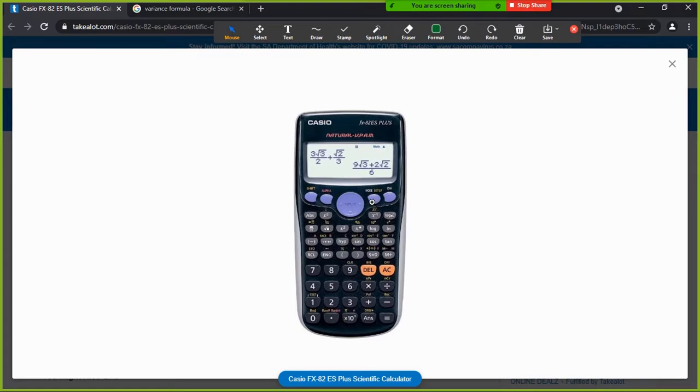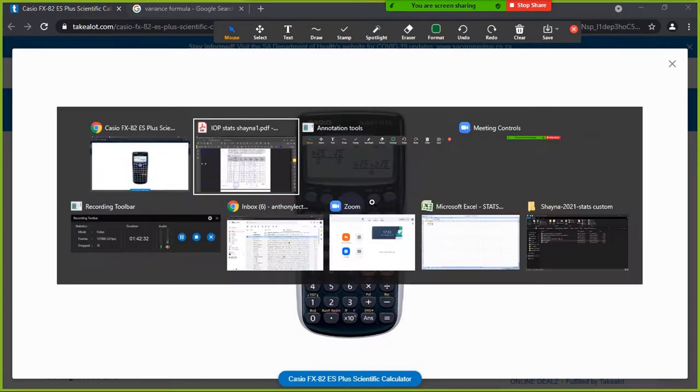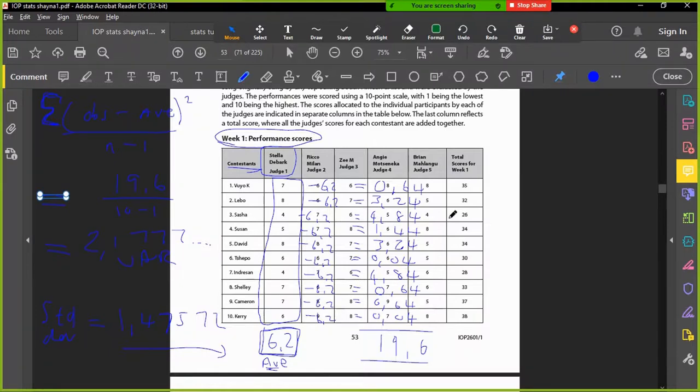Oh, it's coming back to me. And then put in the values. So it's 7, 8, and I do equals after each value. Yeah, put in all the values. 7 equals 8 equals 4 equals 5 equals 6 equals 4. Yeah, if you've done this in matric, they do teach this at school actually, so you can maybe go back to your books.